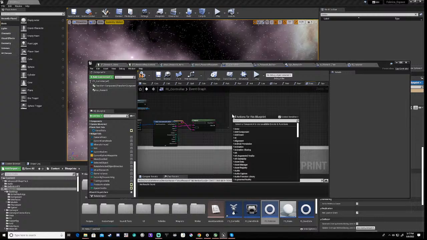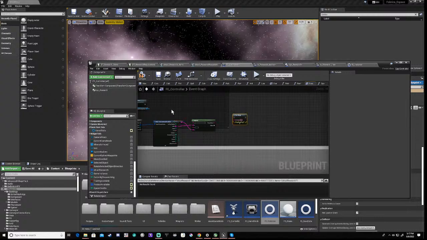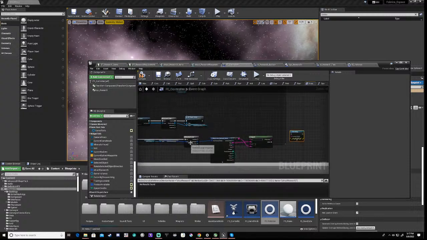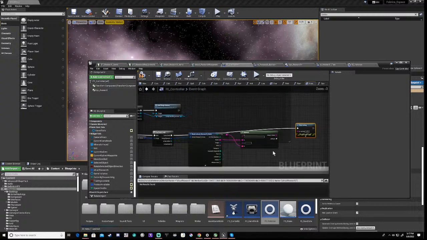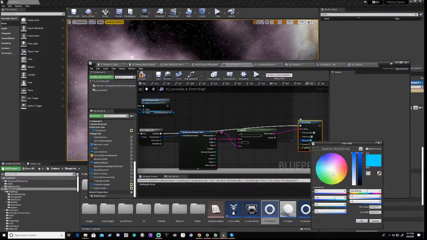And then we're going to print string, then we're going to add that. Okay, that's going to go in there. Then we're going to make it white.